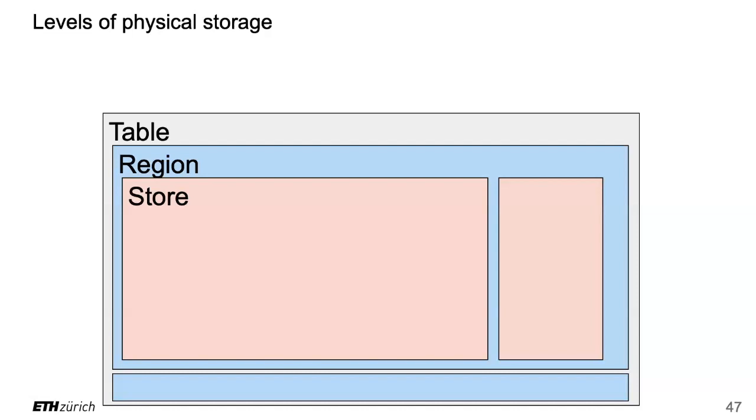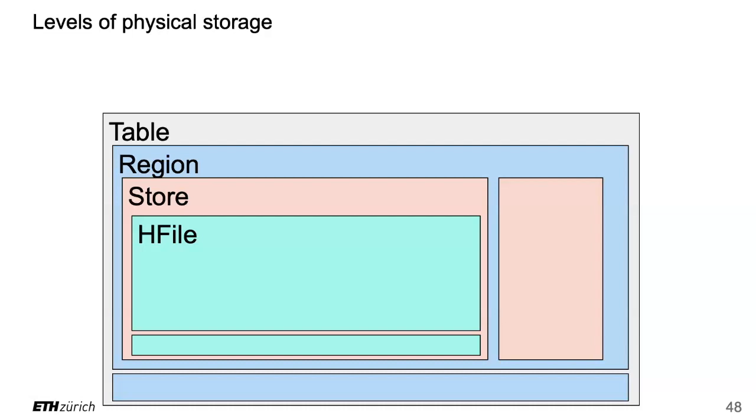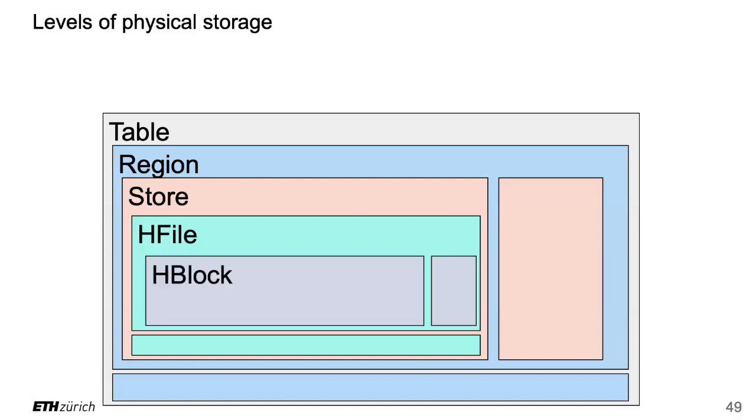So far, so good. Then my store is persisted in multiple HFiles, multiple, so that's the answer to the question we had on Zoom, right? Multiple HFiles per store possible, more than one possible. Within the HFiles, I have my HBlocks that contain a number of key values. And again, they are elastic HBlocks because they don't stop exactly at 64 kilobytes as you would in HDFS. And within the HBlocks, we have the key values.